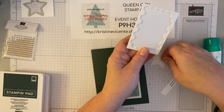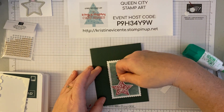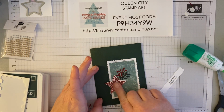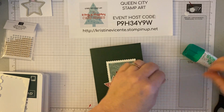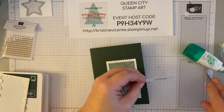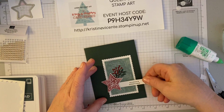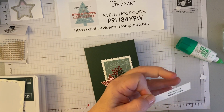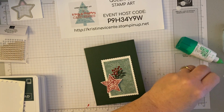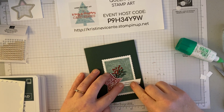So I'll use a couple of dimensionals on here. And we're going to pop up the star, and I'm just going to kind of put this off to the side a little bit, like that. And then we'll use tape adhesive to glue this down, but I'm going to cut this up at an angle like that. And then add this, a little bit too long. Add this to the card front, like that.